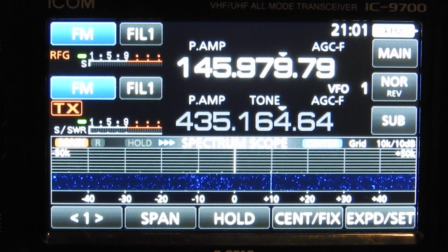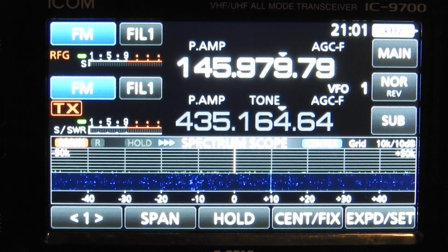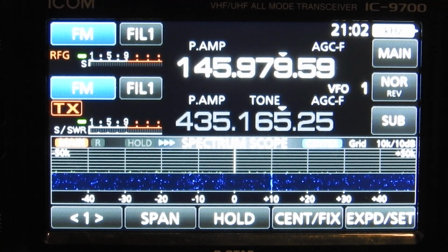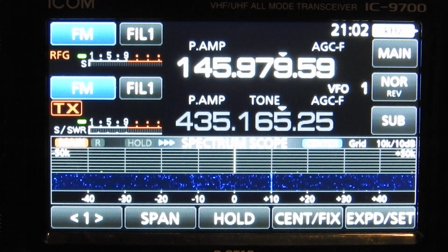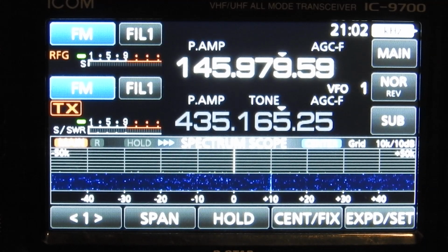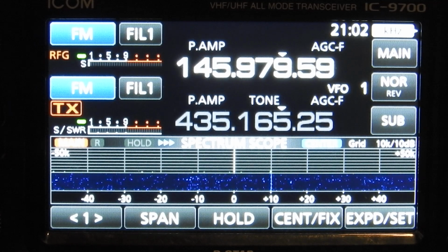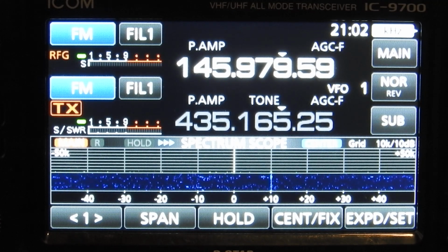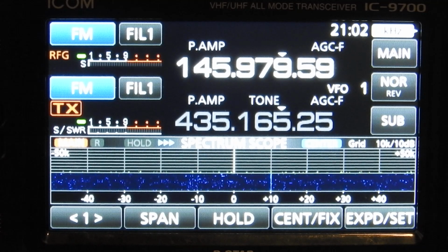It's like 14 pages long, but it goes into installing drivers and the actual SatPC32 software itself, and I'm just going to go into the Icom settings and SatPC32 software. This video is going to be on the premise that you have your Icom drivers already installed, SatPC32 installed, and all that. So this will be like my previous video.